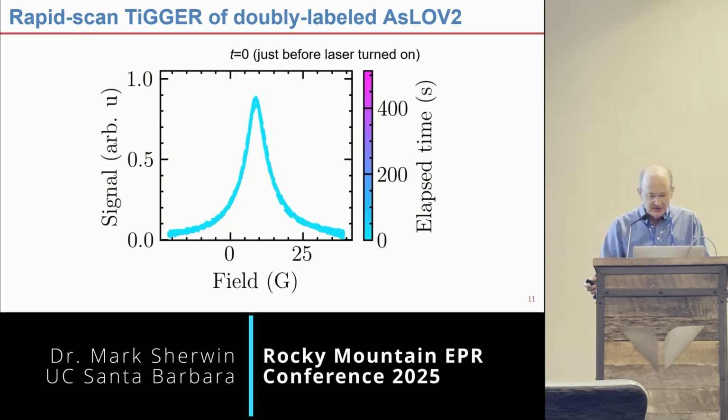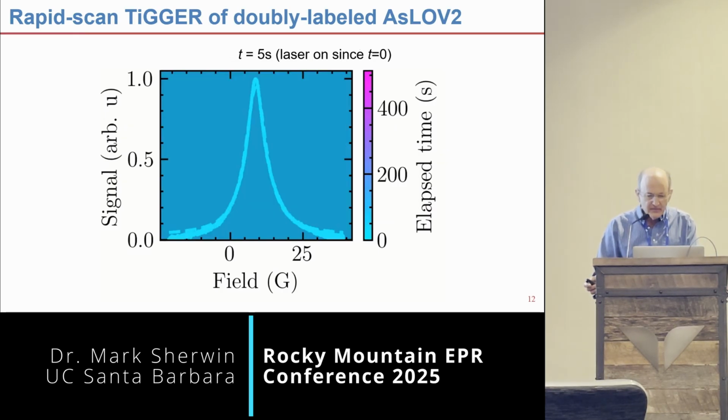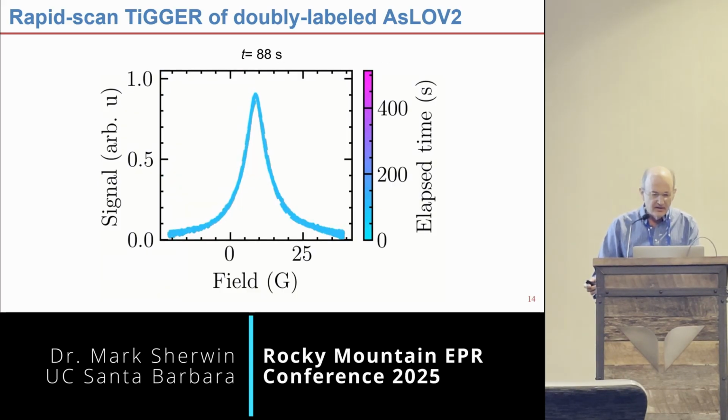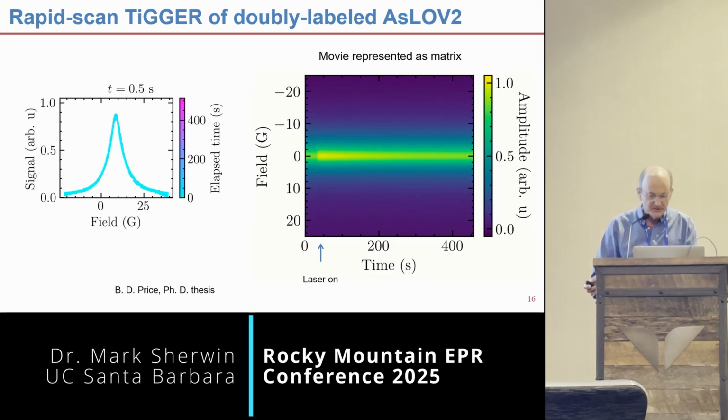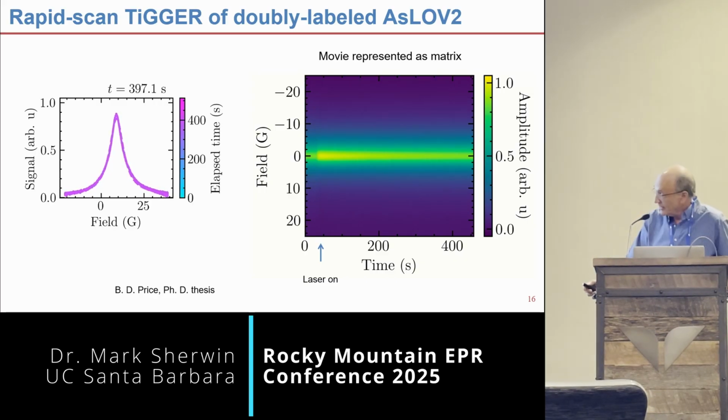So this is the EPR spectrum just before the laser is turned on. Here the laser's turned on, and you can see that the spectrum sharpens. And then here is 50 seconds after, 88 seconds after, 126 seconds after. We can follow this spectrum as it changes during the course of this. Now I'm going to play this movie here. The screen will turn blue while the laser is flashing. So that's right now. You see it goes up and then gradually relaxes, one spectrum per second.